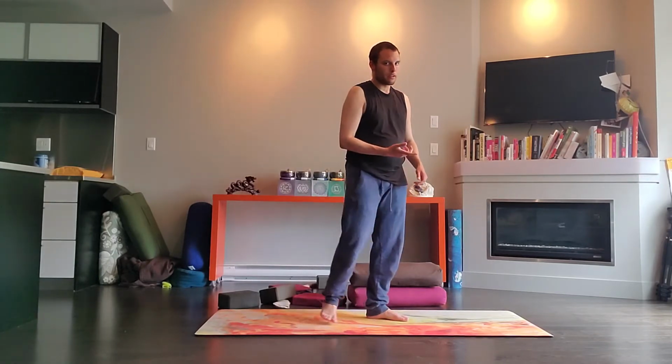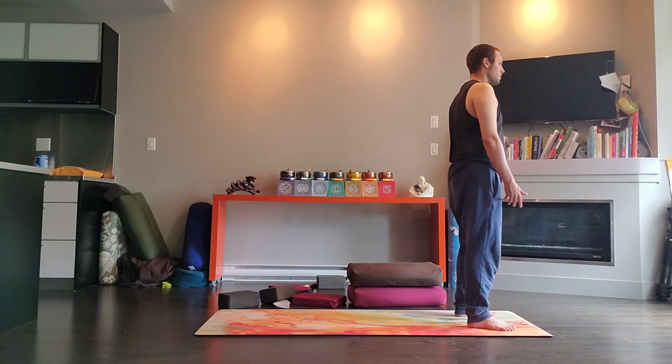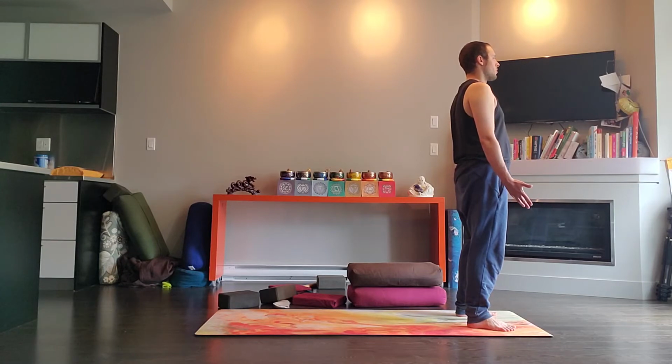Come to the top of your mat. You don't need any props for this practice. Stand with your feet hips width apart, parallel, close your eyes. Your palms face forward and roll your shoulders back.